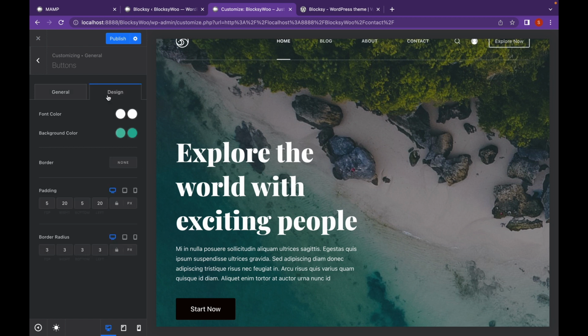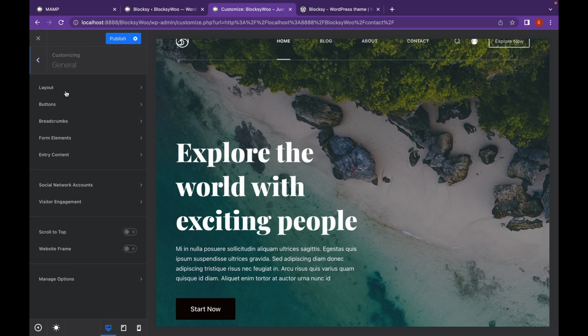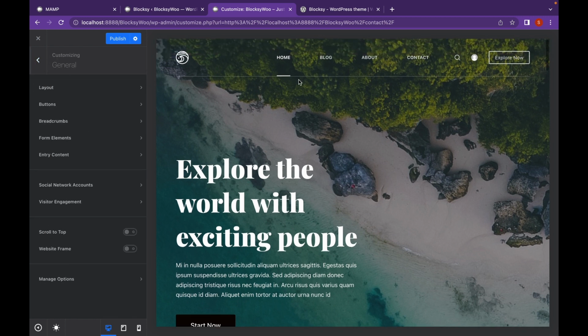We can change the design from here. Here we have font color and background color, both initial and hover color as well. We have some border, padding and border radius. Next we have breadcrumbs.